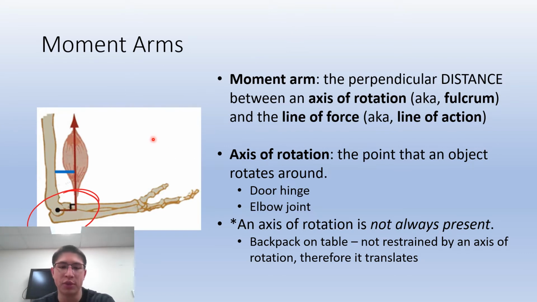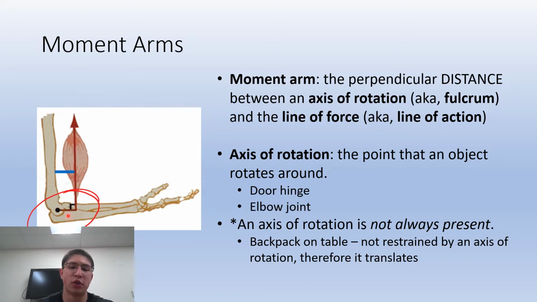So going deeper into each of those terms, the axis of rotation is pretty straightforward. It's just the point that an object rotates around. So in the door example that we used earlier, the axis of rotation is the hinge on the door, since the rest of the door rotates around those hinges. In the example of the elbow joint here, this picture on the left, this little black dot, this elbow joint, is the axis of rotation because if I'm moving the elbow, this forearm kind of rotates around the elbow joint. So in this case, the elbow joint is the axis of rotation.